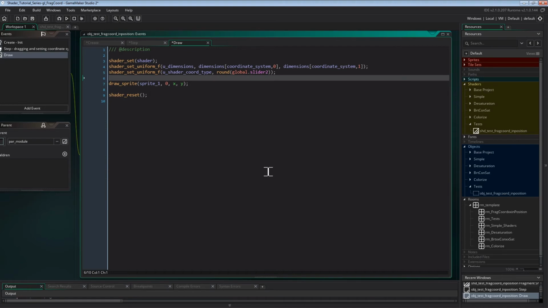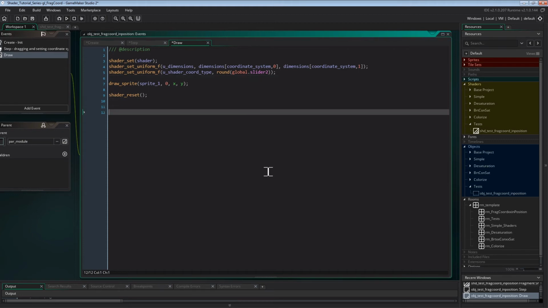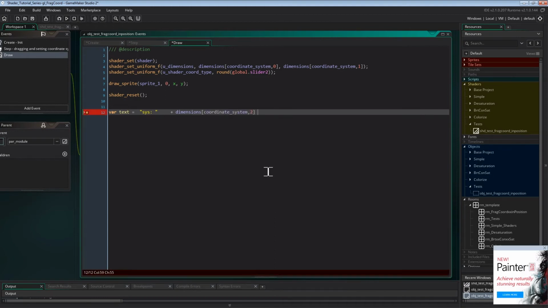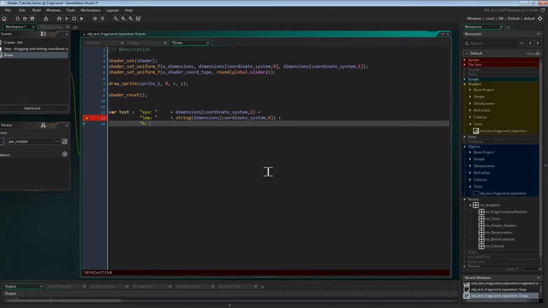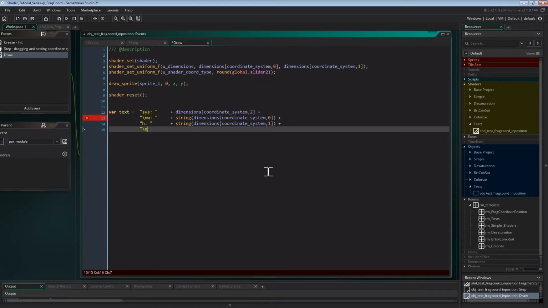Now I want to get some more information to the screen. I'll use a script from the base project, script draw corner info, to display information on the uniforms we send to the shader. I'll just create a variable called text, which shows the dimensions we're using and width and height. And whether we're using glFragCoord or VV position.